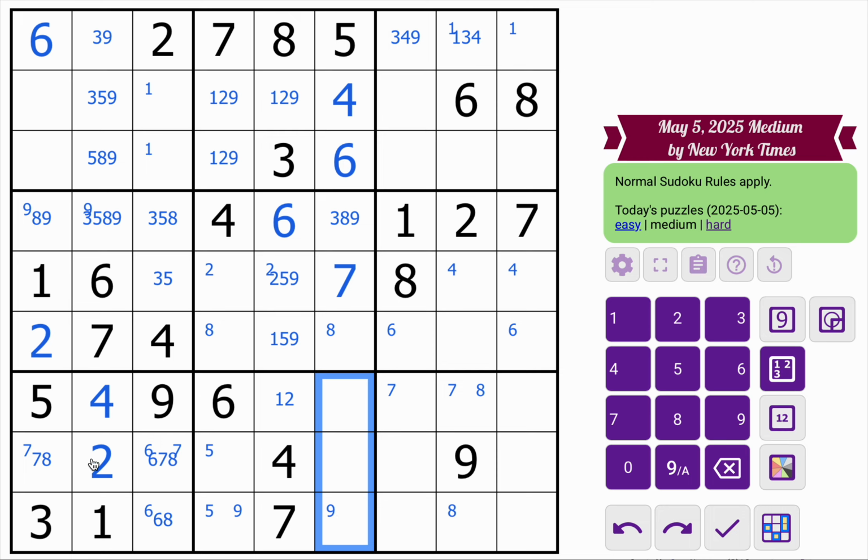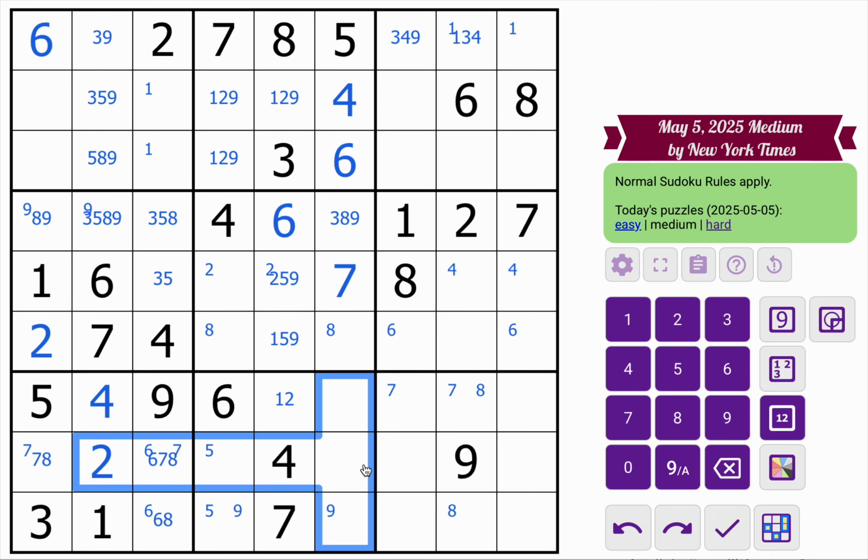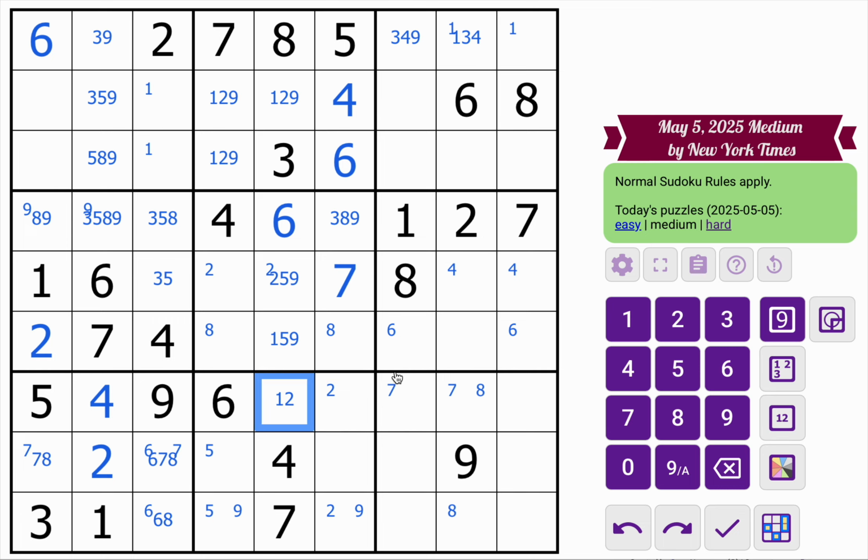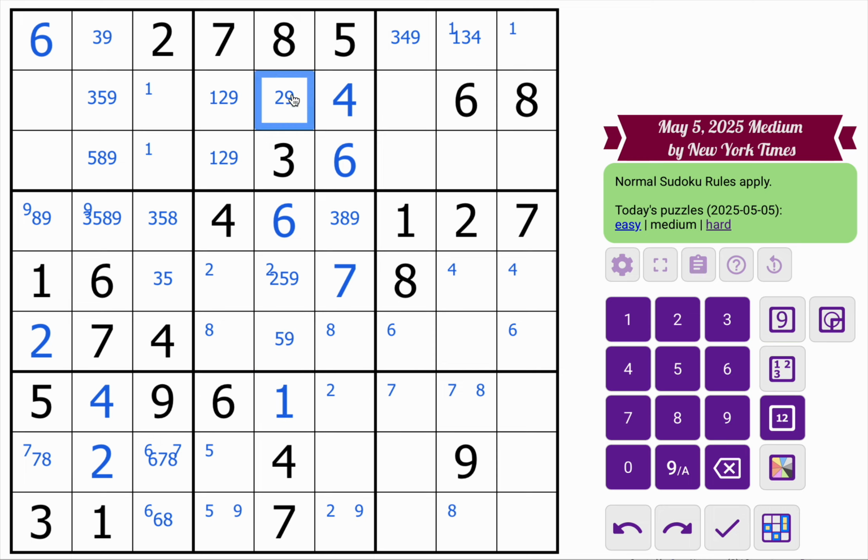There is a 2 here which is blocking this, so the 2 has to be between these two. But what that does is this cannot be a 2 anymore, right? So 2 has to be between these two numbers, so this will definitely be a 1. If this is 1, then this cannot be a 1, this cannot also be a 1. That too was interesting, that we could find some constraint to bring it down. So we know these two are 2.